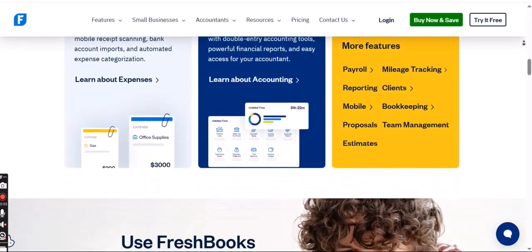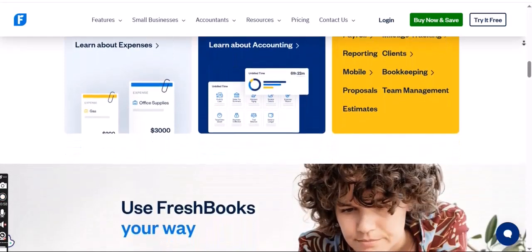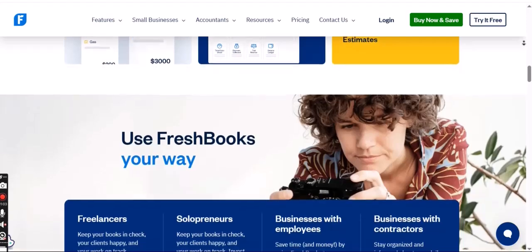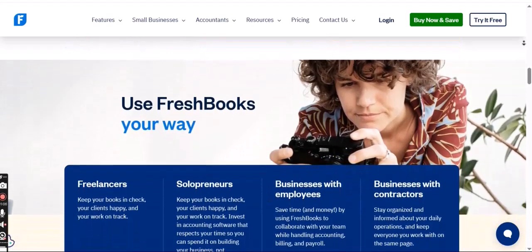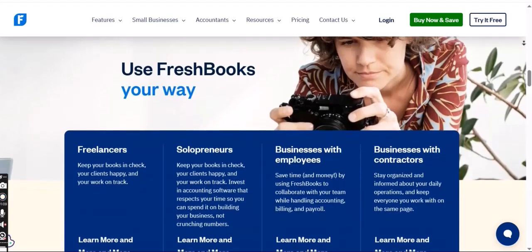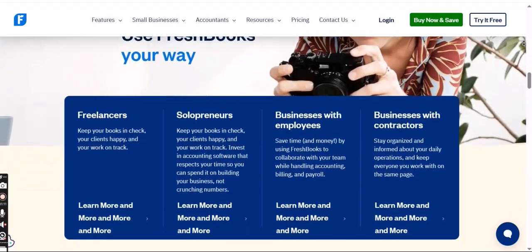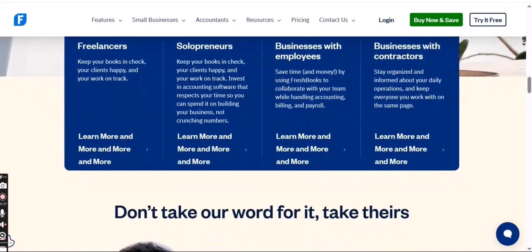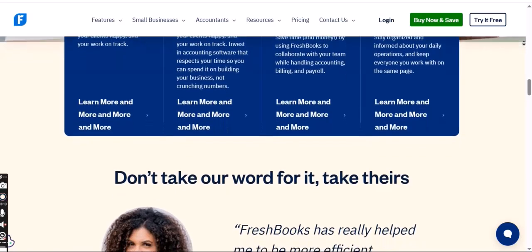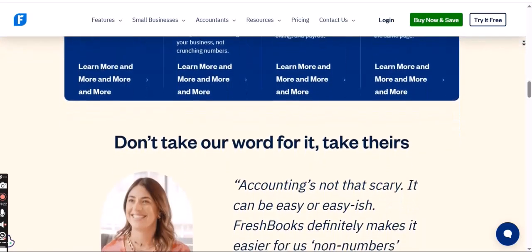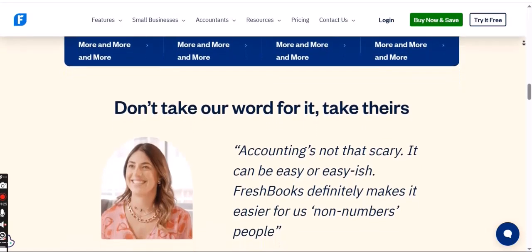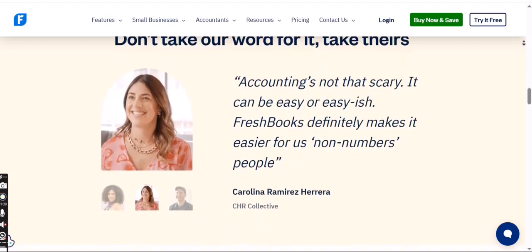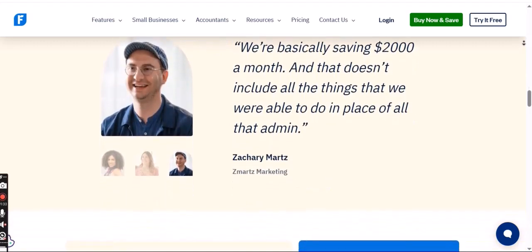Add services, optional: if you offer specific services that contribute to this project, you can link them here. This helps categorize your work and can streamline invoicing later. For example, a website project might include services like discovery, design, and development. Add an estimate, optional: if you've already created an estimate for this project in FreshBooks, you can link it now. This ties the initial proposal directly to the ongoing work. Set project start and end dates, optional but good practice. While not strictly necessary for basic functionality, setting expected start and end dates helps with planning and forecasting.